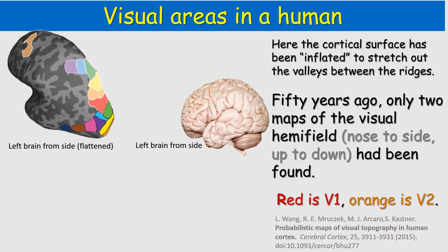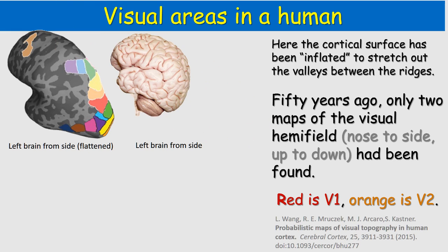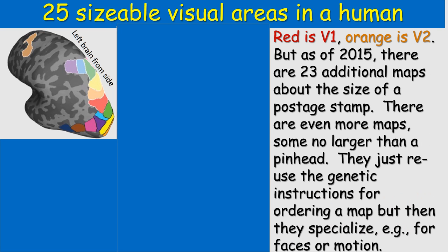So there's a lot of cortex hidden down in the folds of the brain here. And I'm rotating it to sort of show you the brain folds. So there's temporal lobes sticking out on both of them. So the two visual areas were right in the very back. You can see orange there, which is V2, and I'll show you here.